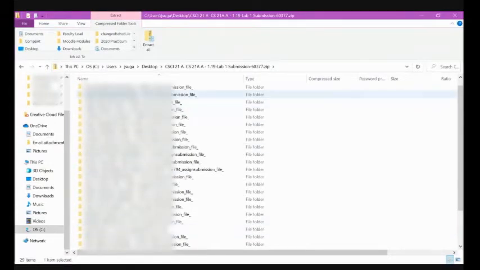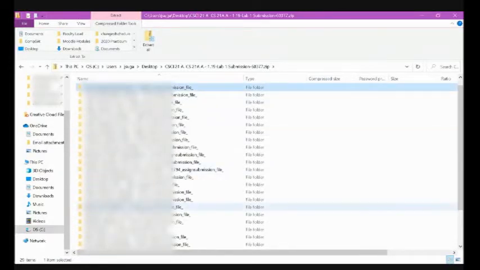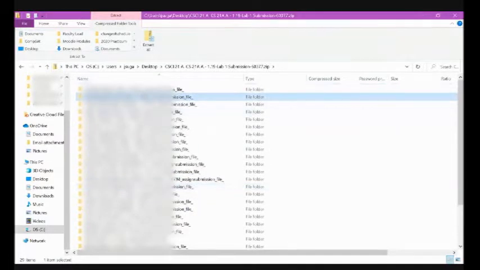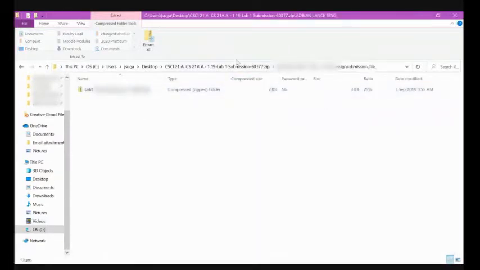This is done also in case your submission allows more than one file. Then if you have 20 files per student, then each one will be in their respective folders. So you know whose submission belongs to which student. So there, that's one thing. You can download all of the submissions.